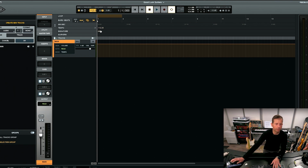It's got the tempo, the time signature, and you can put various markers like verse, intro, chorus, whatever. And then we have our main track. So this is the initial layout. And what we're going to do now in order to get that clean tone in the first tone inside Luna is we're just going to create a new track.